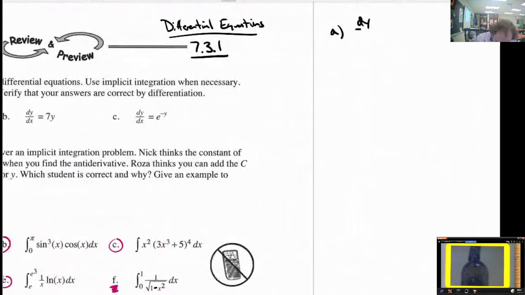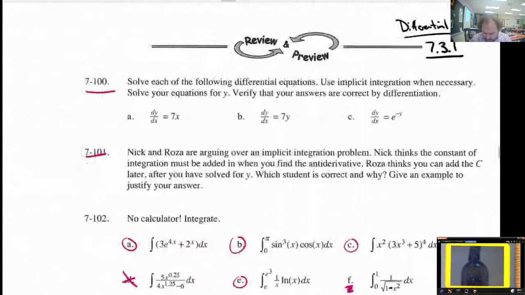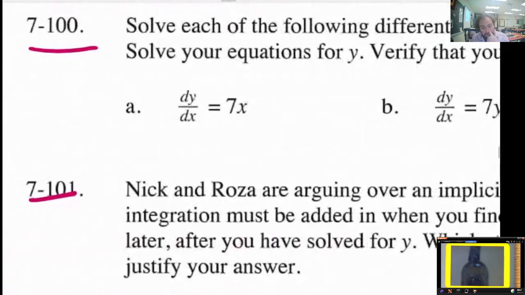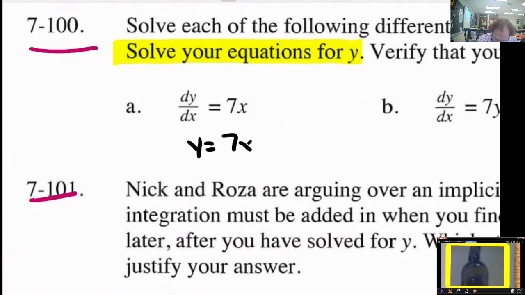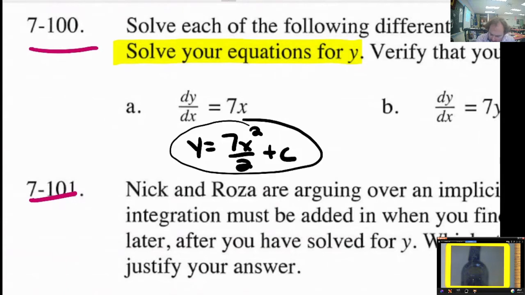We know that dy/dx, actually question A we can do right now because question A is just a simple antiderivative. If we're looking for y, all we're looking to do here is solve these equations for y. We want to know what original equation y has this derivative. So in this case, this is pretty easy. y would just be 7x squared over 2 plus C. Just thinking about antiderivatives, if you took the derivative of 7x squared over 2, the 2 pops down, cancels out with the 1/2, bam, Bob's your uncle, you got 7x. So A, I don't have much to say about.